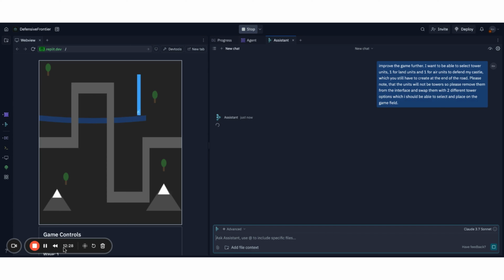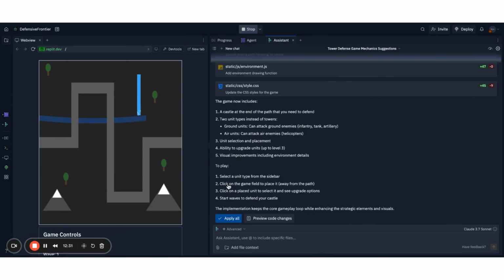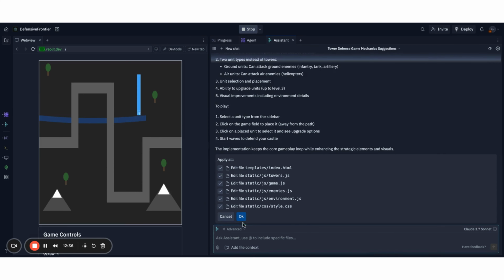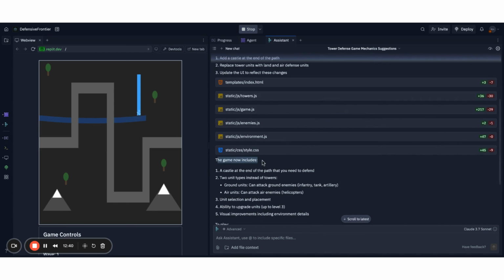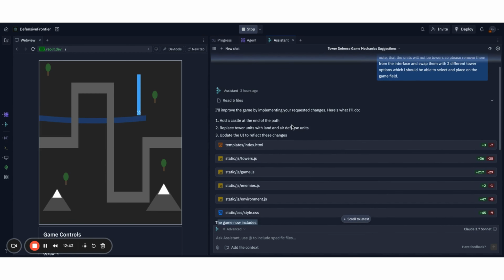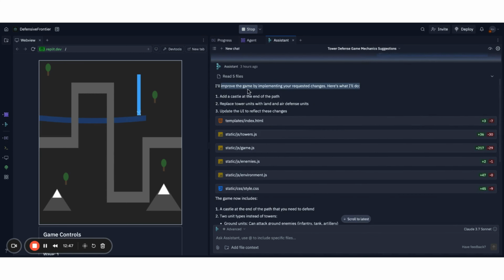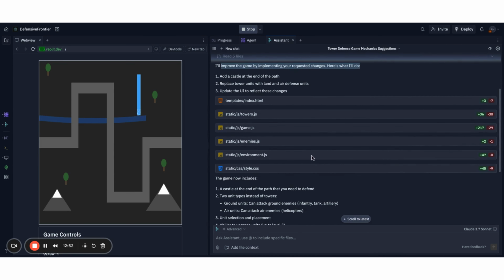So it's working. Let me just pause that a little bit. Okay, so let me just apply all of these changes. That's the beauty of it. It kind of walks you through it. I'll improve the game by implementing the requested changes, and then add the castle, replace towers, and which files it actually changes, like the JS, towers, enemies, environments.